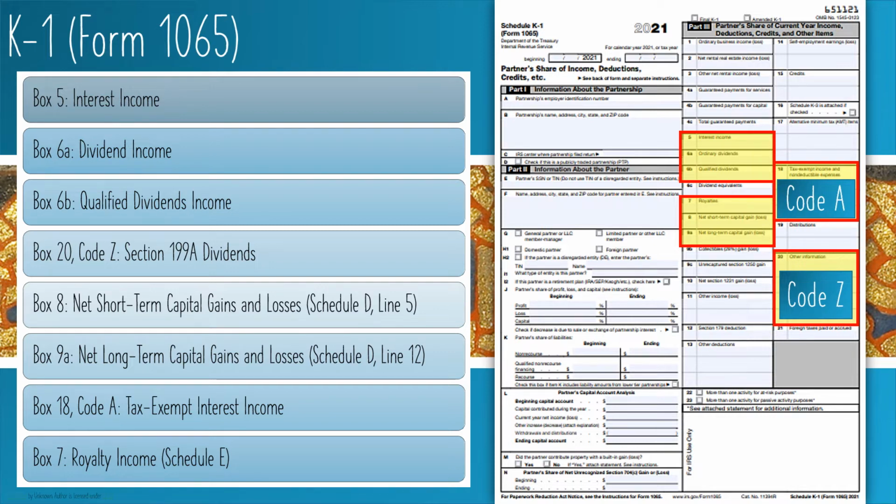It gives information about whether that partner is actively or passively participating. It gives information about whether they are considered at risk, all of their investment into the partnership is at risk. Or it also covers the partner's basis, which is really important to the partners.